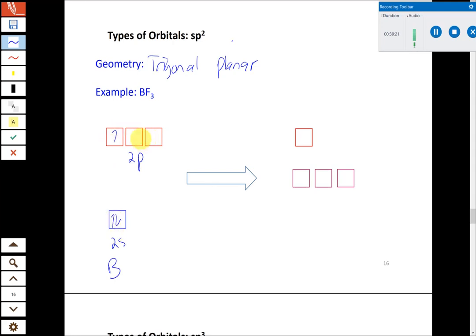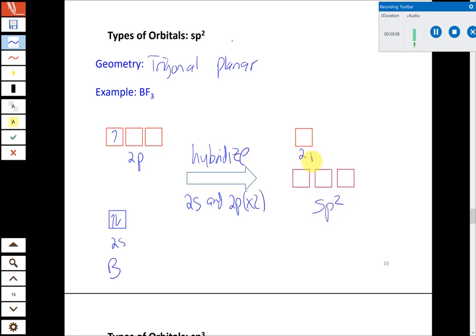So what you have to do to be able to do that is you have to mix the s and p orbitals together. And this time we want to form 3 identical bonds, so we're going to mix 3 of the orbitals together. We're going to take the 2s orbital and mix it with 2 of the 2p orbitals. And so because we're going to hybridize again, which is mixing orbitals on the central atom, the 2s and 2 of the 2p orbitals, in this case, to be able to form 3 identical bonds in BF3, what you're going to get is a set of 3 identical orbitals that are called sp2, because they came from 1 s and 2 p orbitals, that's why I call them sp2.